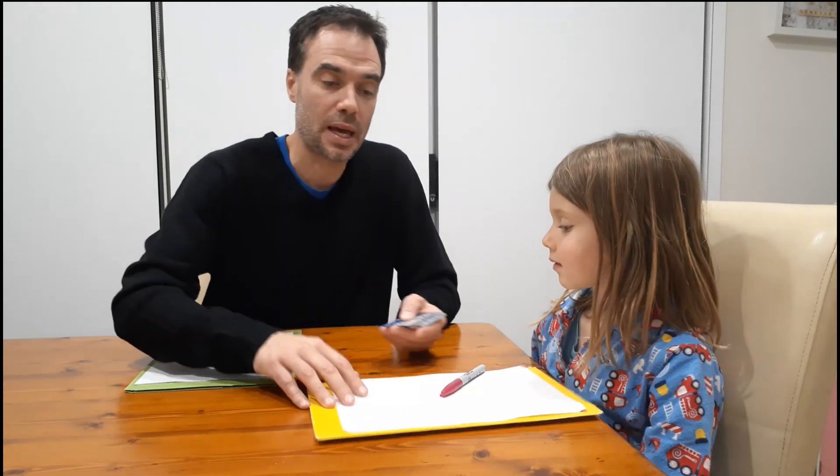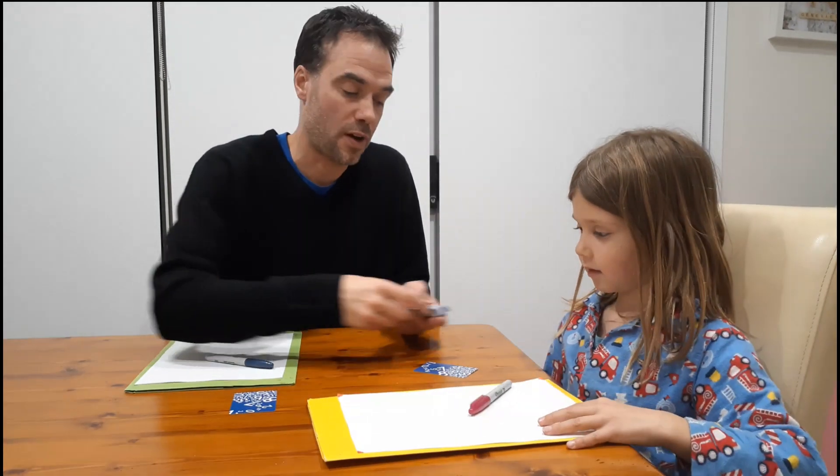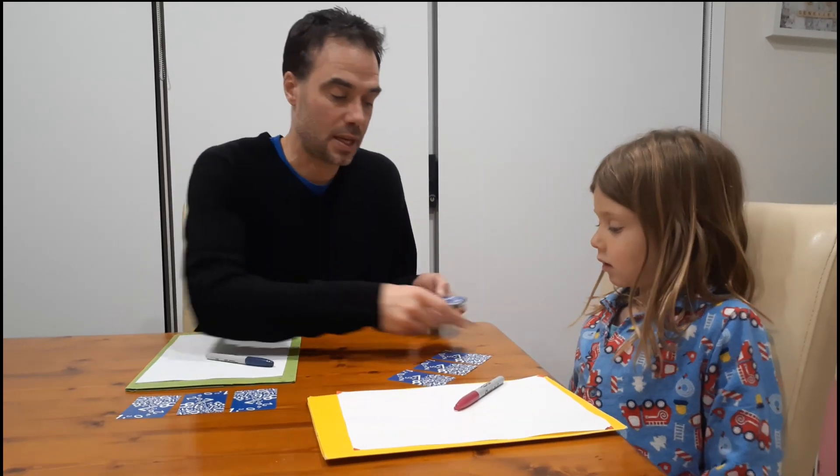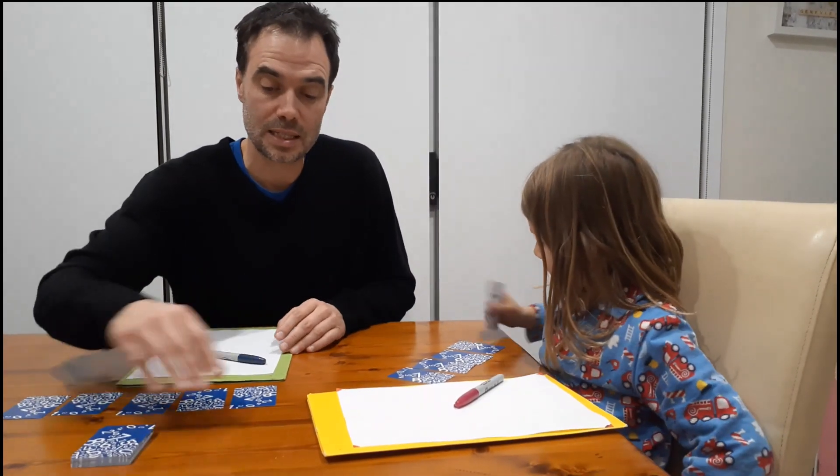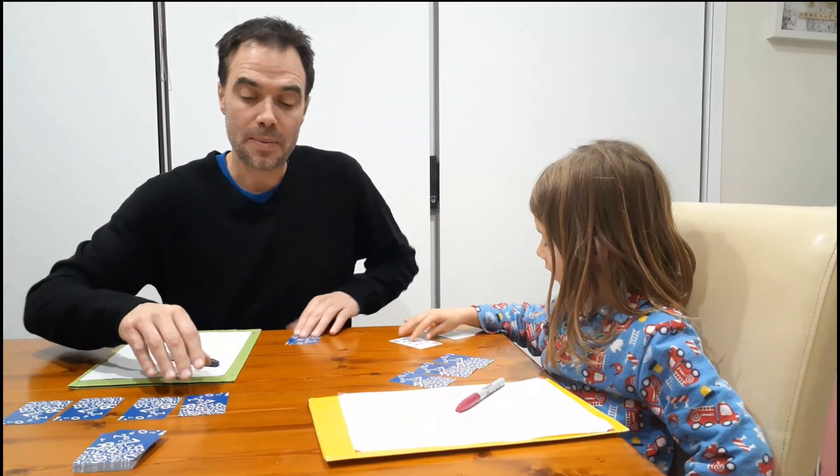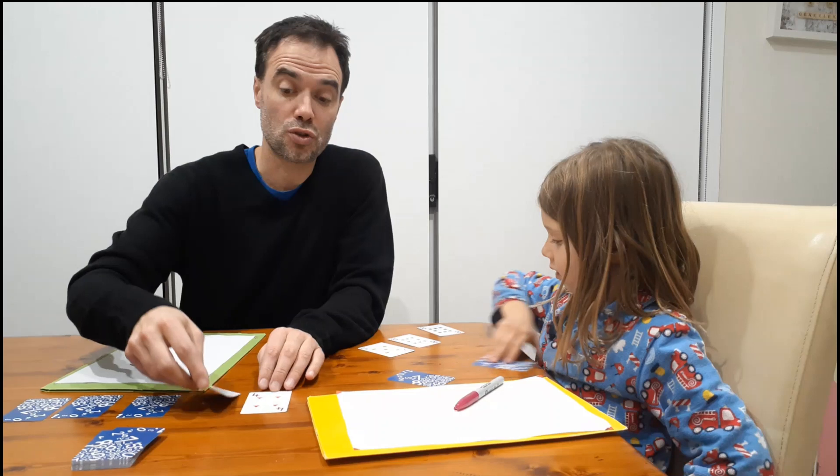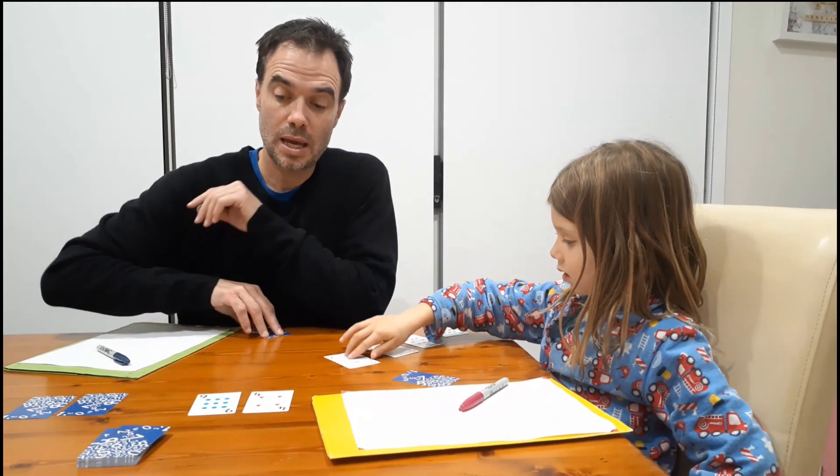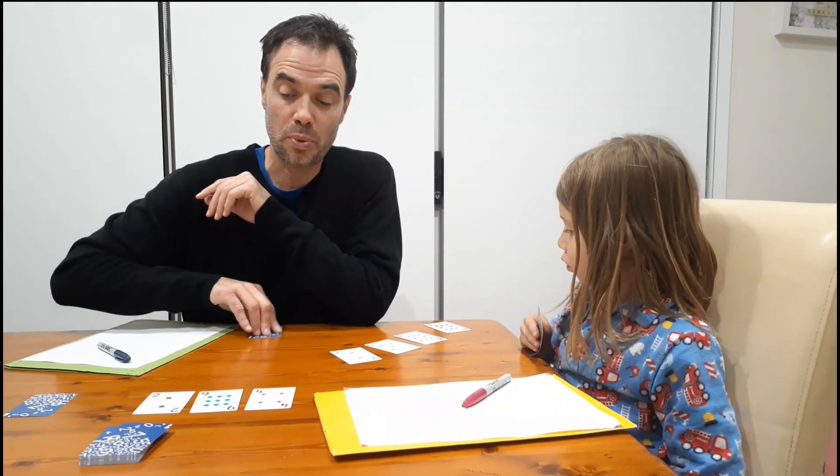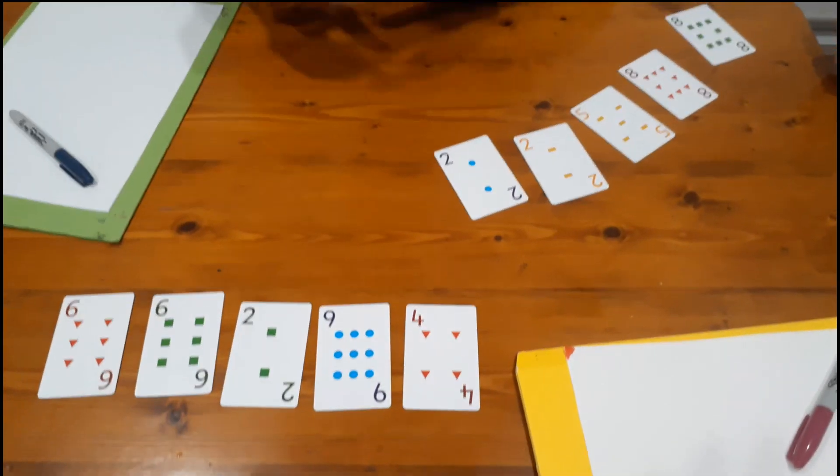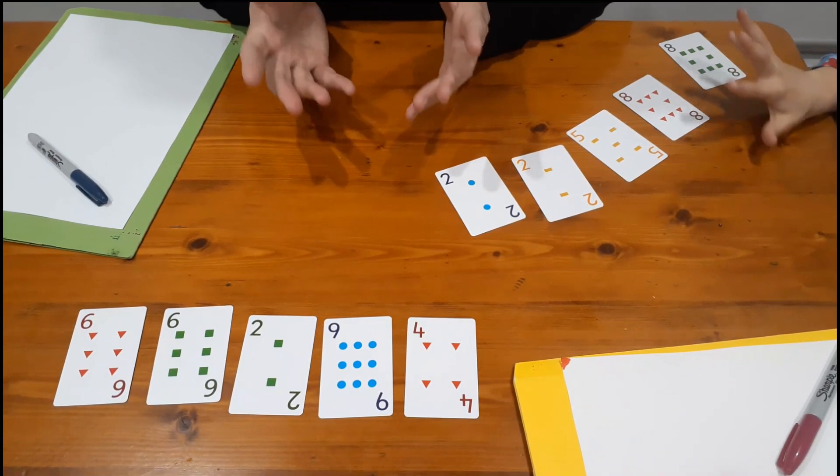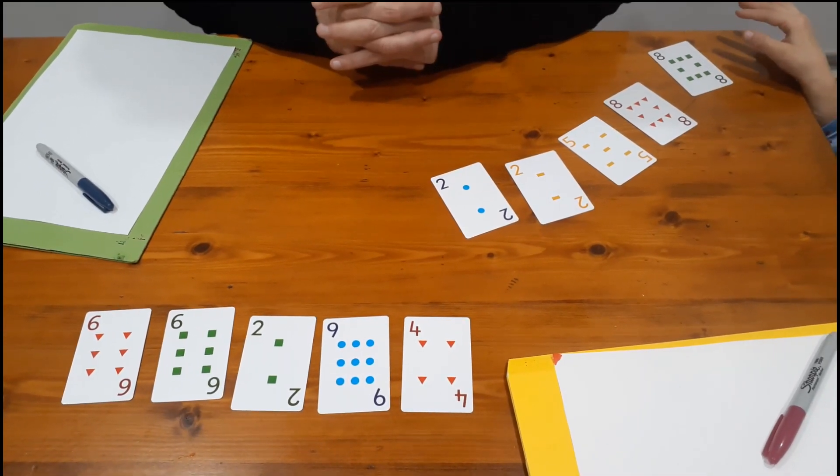So to play, to start with, each player is dealt a hand of five cards. And the aim of the game is on each round to make an equation that equals exactly zero. And each card you use to make that equation is worth a point to you. So you're trying to use as many of your cards as possible to make an equation that equals zero, and that would be how many points you score.